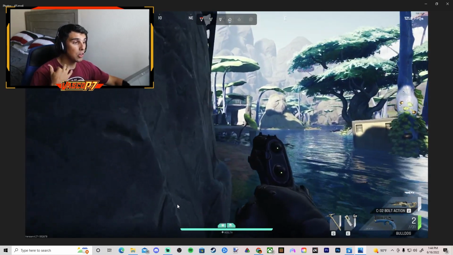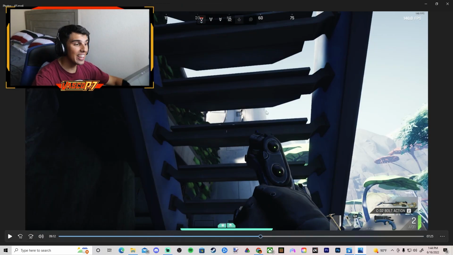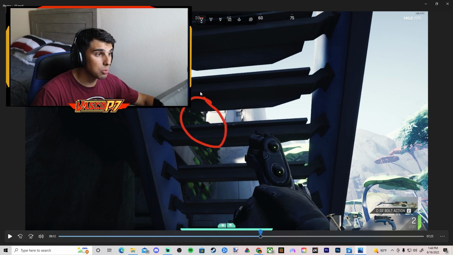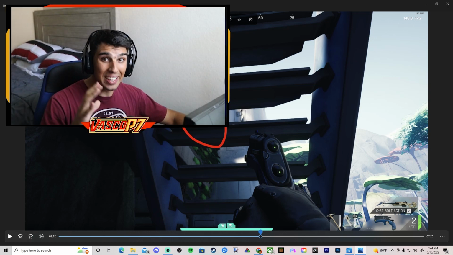So I walk underneath the stairs. I was thinking about going up, but as we see right here, very, very shortly, this kid is looking out for me. He's right here looking at me straight under the steps. I know he's gonna take some good shots on me, and he's probably gonna rip me, and I'm gonna have to fight at a very close quarters gunfight, which is awesome for me. So I played into this a little bit.